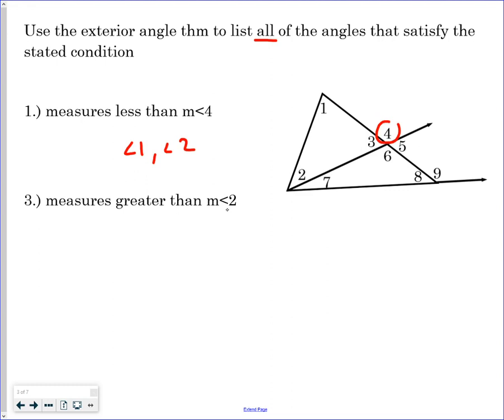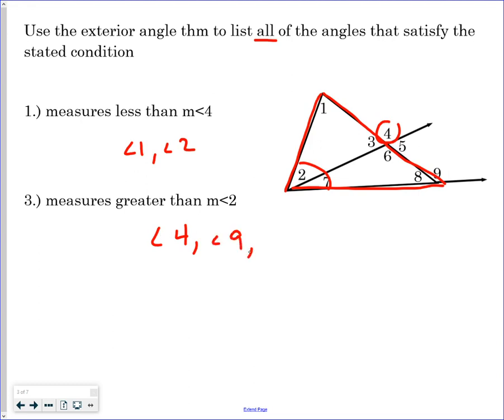Measures greater than angle 2. Well, we already know one of them. What's greater than angle 2? Angle 4. It's backwards of what we just said, isn't it? Right? So here's what I want you to look at as well. If you look at this triangle, see that one? If angle 2 is right here, but I'm looking at this big triangle, isn't 9 bigger than whatever 2 and 7 are together? Do you guys see that? So 9 is also bigger than just 2 by itself, because if 9 is bigger than 2 and 7 together, then it's got to be bigger than just the 2. Does that make sense?